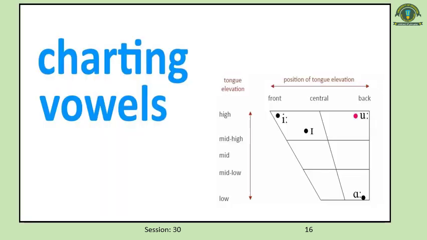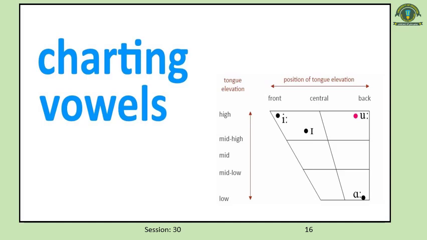Now this is the entire of our discussion. When we chart vowels, this is what we are left with. This is the position of tongue elevation. Can you see the tongue elevation? 3 very important vowel sounds. I mean, they are leading in fact. E, close to middle is I. Of course, in the middle we have got the central vowel sound. In the back, since we are talking about the position of tongue elevation, we have oo, and then at the bottom we have got ah.